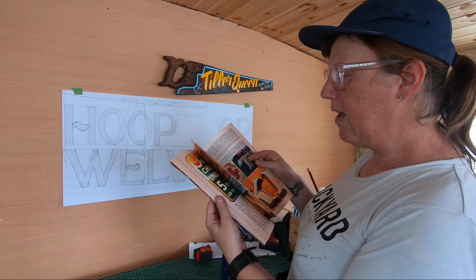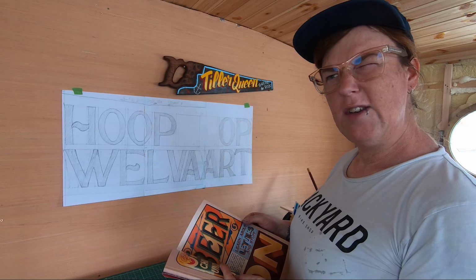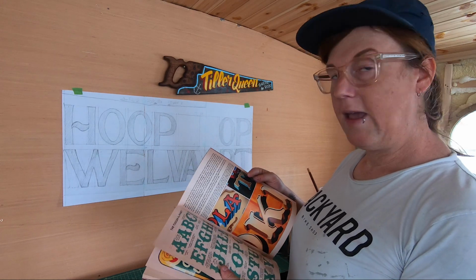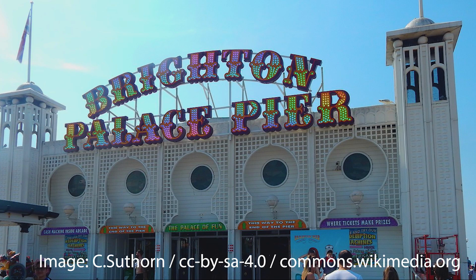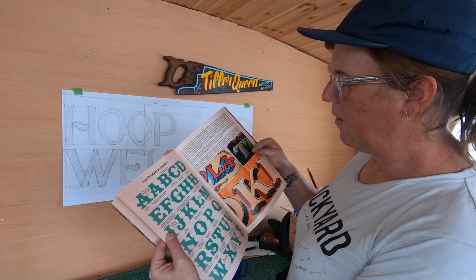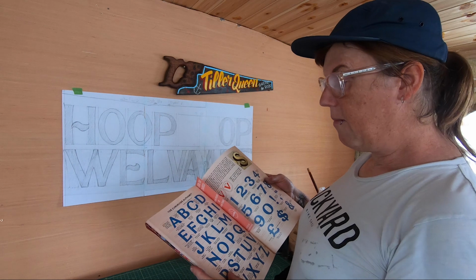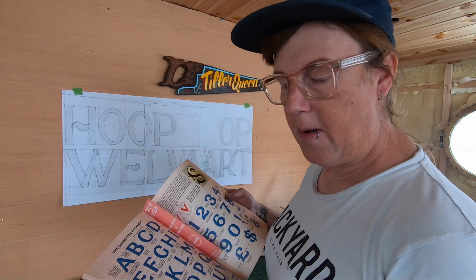I think that's the typeface that's used on the Brighton Pleasure Beach or Brighton Pier lettering, the light up lettering. It certainly looks a bit Tuscan anyway, but it's absolutely beautiful. But I think it's probably a bit well past my skill level. But I mean, everything requires loads of skill.